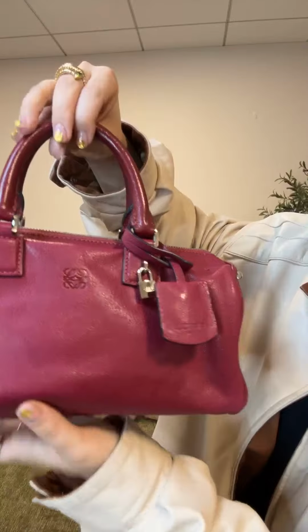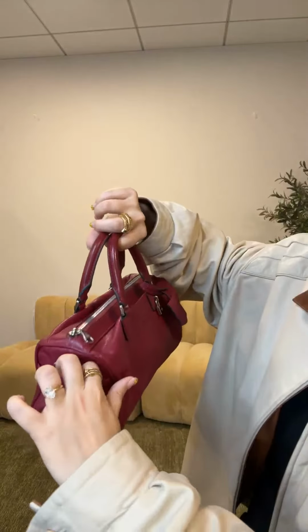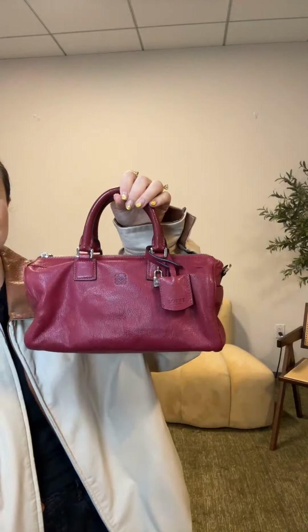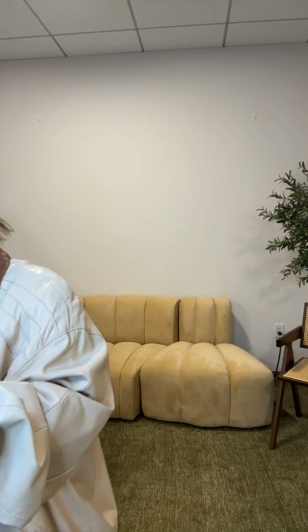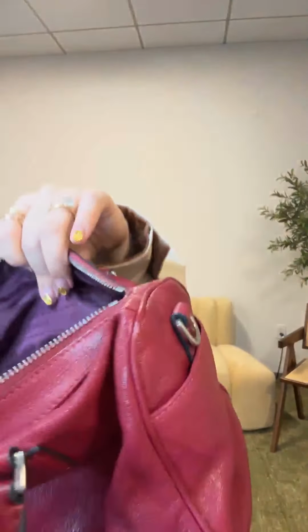Red leather, anagram clochette, with the anagram logo in the middle, silver hardware. There's a couple of pockets too, so you can store your lactates inside, and then you can fit everything else in the interior. This is how she looks on the crook of the arm. Because of its size and shape, it slightly gives an elongated, east-west look. It'll fit a Kindle inside, so she's not that mini. You can fit your iPhone Pro Max, your sunglass case, a Continental wallet, maybe some hand sanitizer, and the interior has the gorgeous jacquard anagram and Loewe interior.